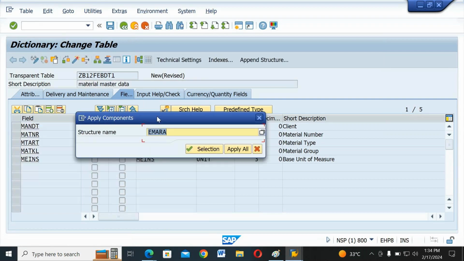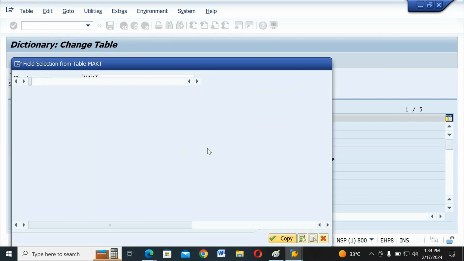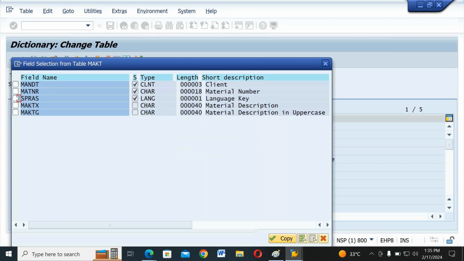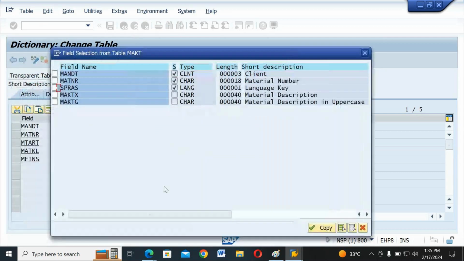Provide structure name MAKT. Press enter. Select the fields SPRAS, MAKTG.